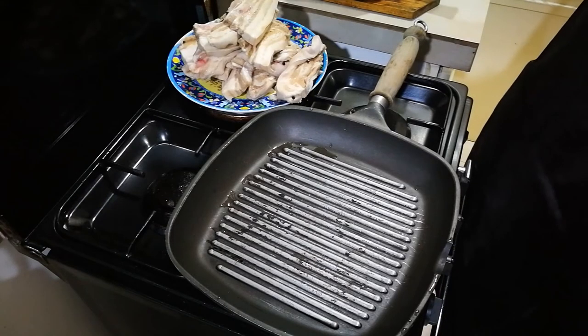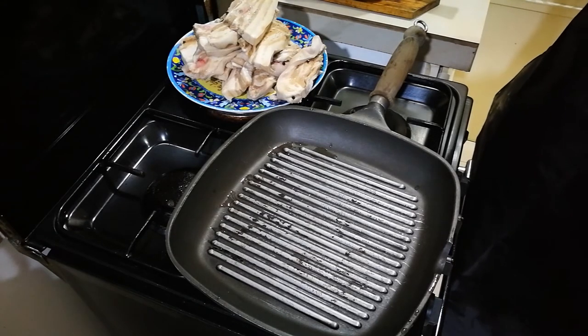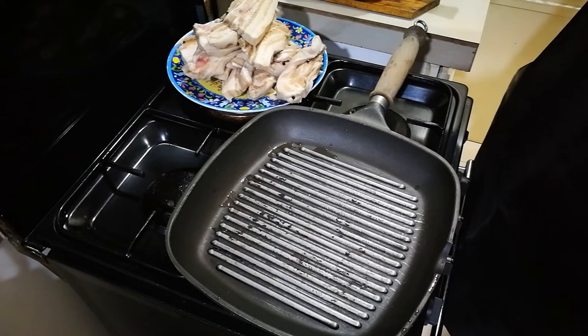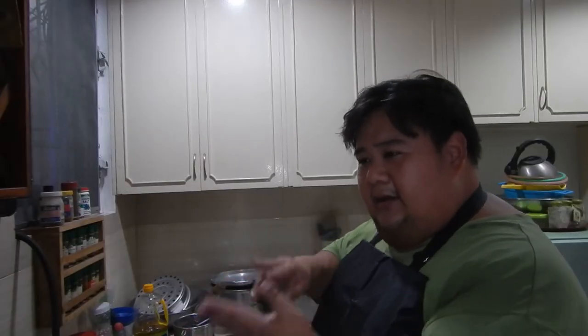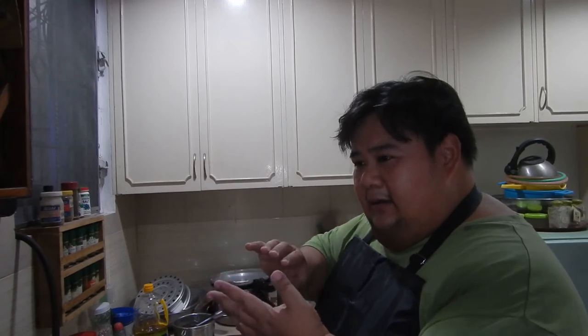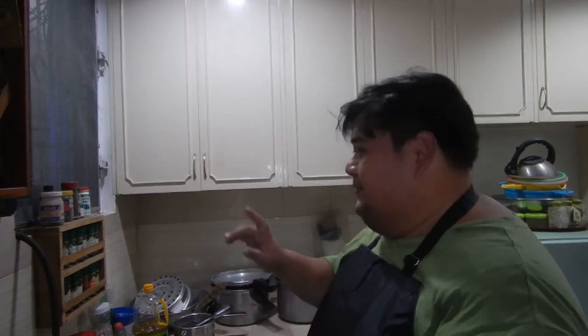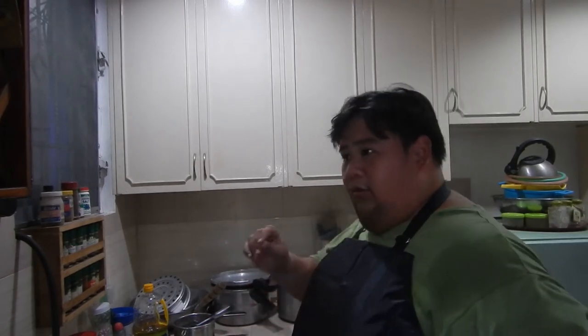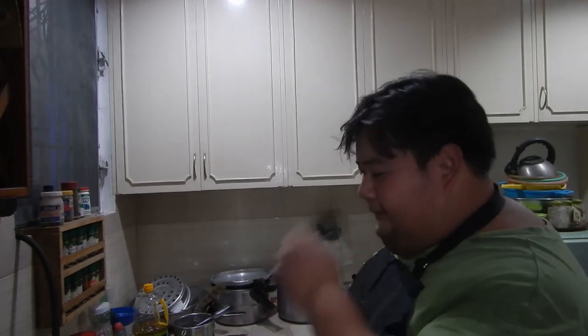Okay, guys, as you can see, I have pork belly sliced and marinated. I've been marinating this in my own secret sauce. Basically, it's garlic, vinegar, and other spices, and specifically black pepper, whole black peppercorns. I marinated it for a week.